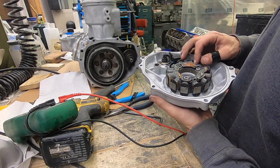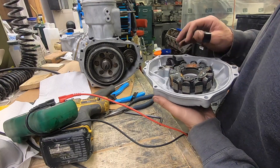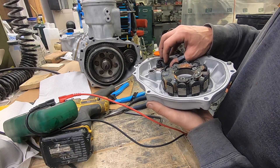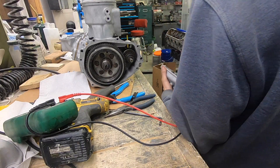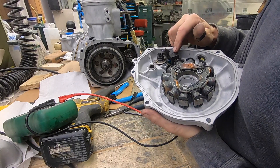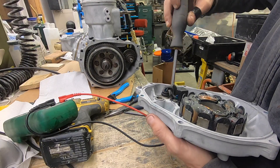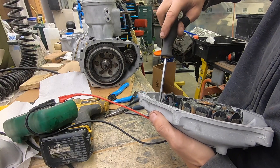Let's blow these coils off. If you have a bunch of stuff stuck to your trigger coil it could throw the timing off slightly, so you want to make sure that there's no metal shavings or debris stuck to the pickup or the trigger coil. The trigger coil and the pickup coil are the same thing — just two different names for the same thing. Tighten these back up before I forget.